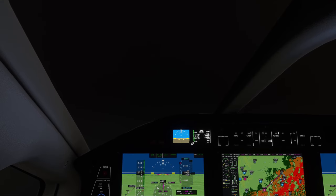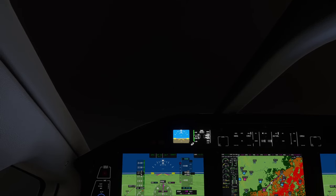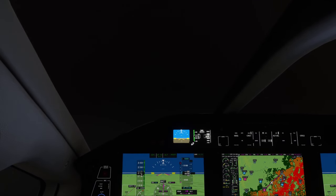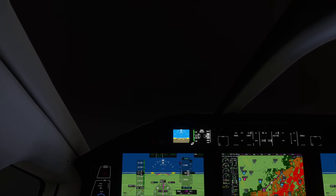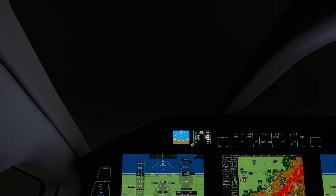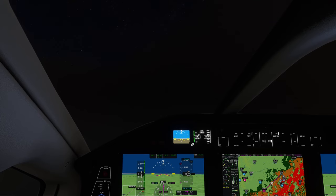Oh, there's ALSF 1 and 2, MALSF. So ALSF says approach lighting system with sequenced flashing lights. There are two different levels of that, mattering kind of how many and what the intensity of the lights are. And then there's SSALR, simplified short approach light system with runway alignment. That one also has leading lights leading you to the threshold.